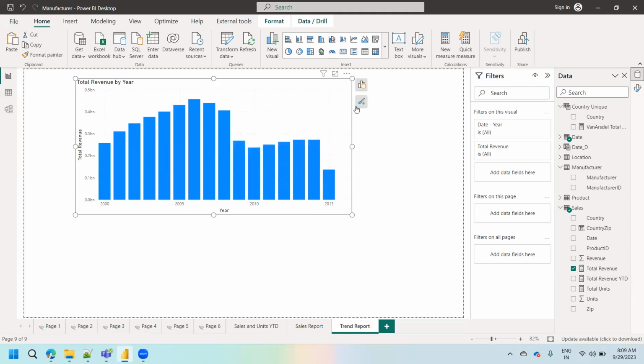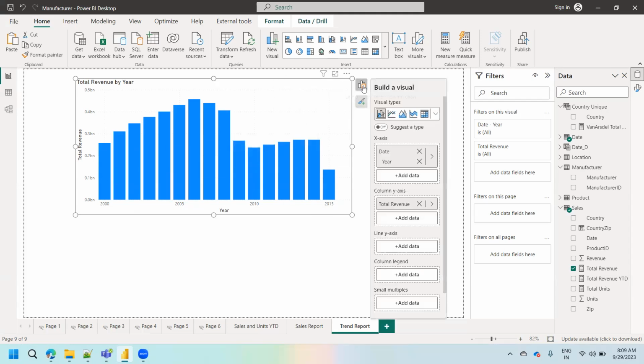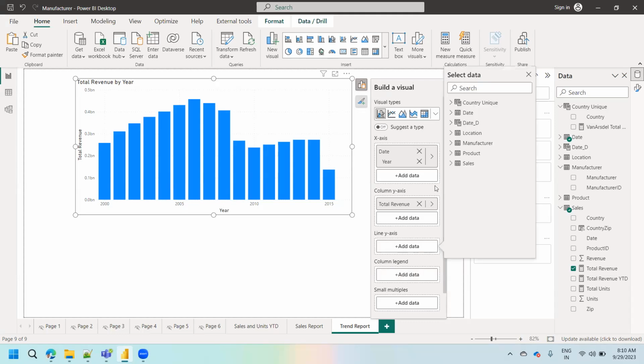And for the line, there is one more field, the secondary information I want to derive. Total revenue here. Sorry, total units. Total revenue is already on my column y-axis. This is the primary y-axis, and on the secondary y-axis I'm going to derive a line based on total units. Just try to derive it.